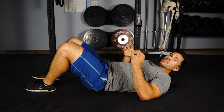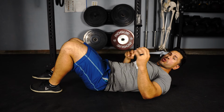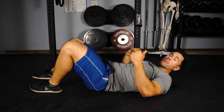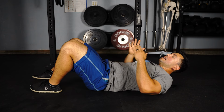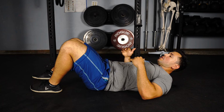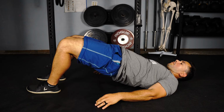Now we know that single leg stability, especially when we're talking about the posterior chain, the glutes and the hamstrings, is going to be extremely important because it helps support a lot of the structures of the lower back and the pelvis. And this is why the single leg bridge is probably one of my favorite exercises to help identify imbalances between the lower body. So you can perform this by just starting off with a regular bridge, reaching your hips up to the ceiling.